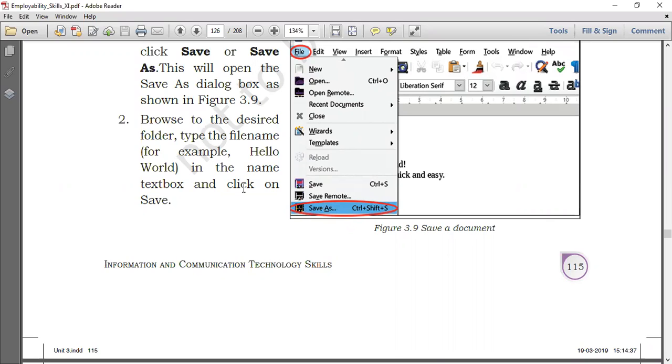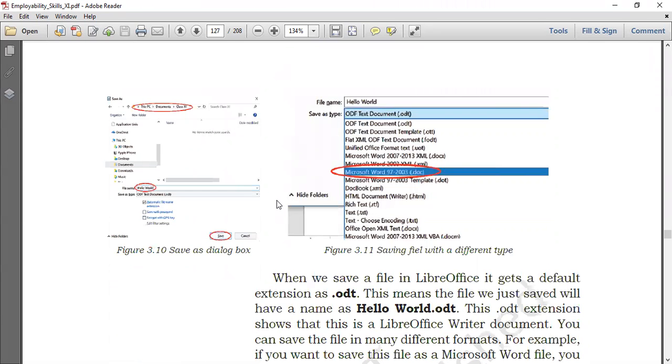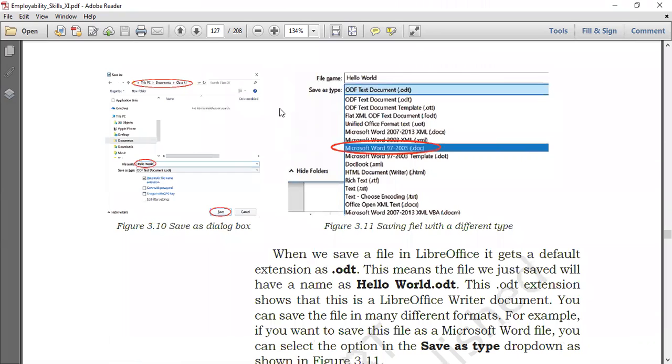So to save changes, we click only on the save option, right? The keyboard shortcut to do this is Control S, and to open the save as dialog box, the keyboard shortcut is Control plus Shift plus S, right? So we can save all the documents, and whenever you go with the save as option, on the top we have the location where we are saving the file.